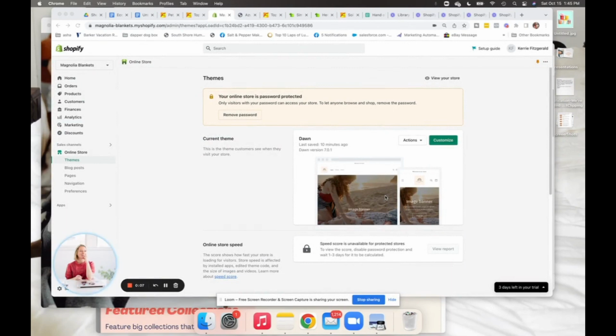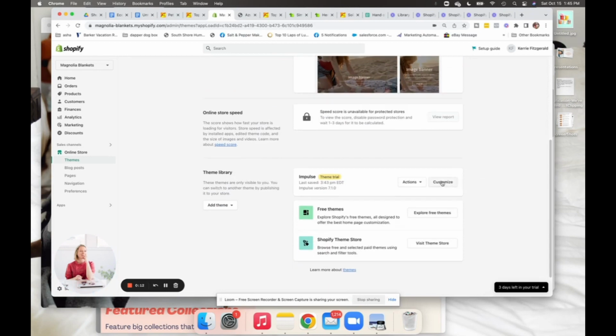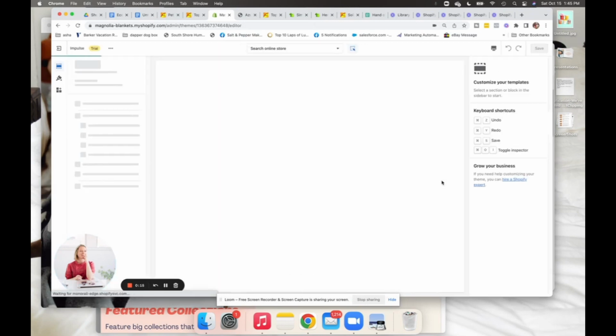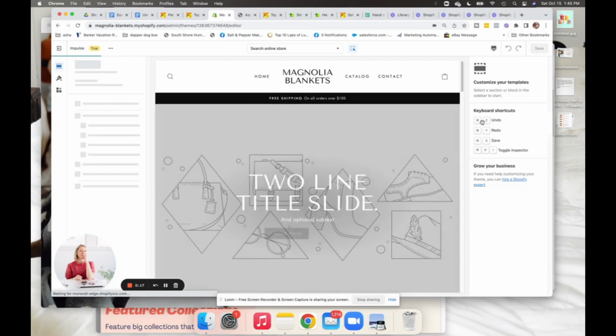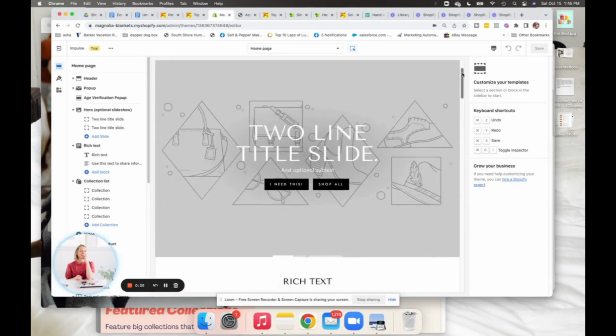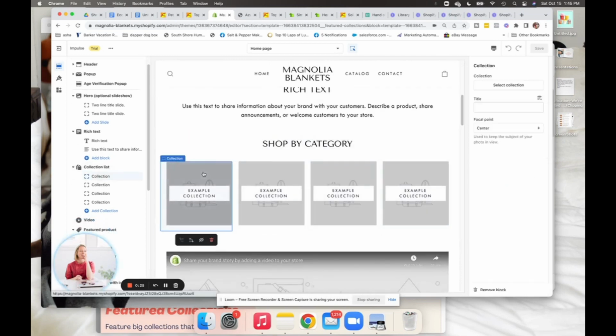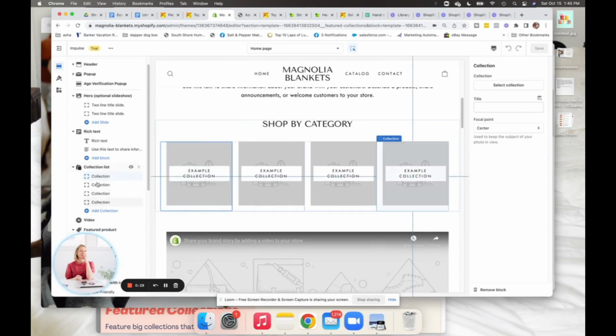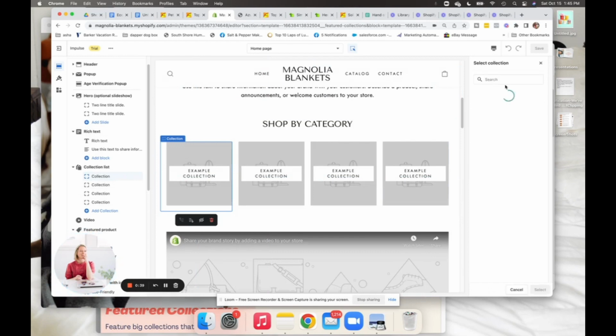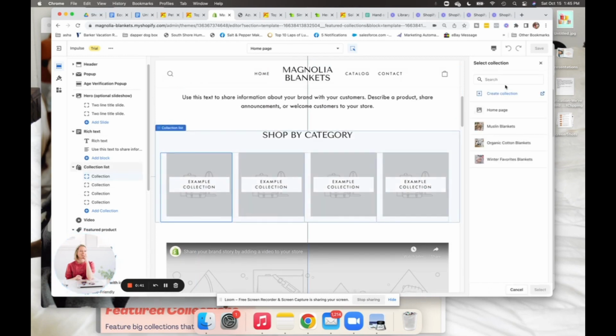All right, now that we have products, we have collections, we've done our wireframe, and we have an idea of how we want to lay out the website, let's start building it out. So let's go down to Impulse, Customize, and let's start building it out. Since we just worked on our products and collections, let's do that first. Let's click collection. Everything that we click on the left-hand side is what is updated over here. If we want to adjust anything, we actually do it on this side. So now we're going to click select collection. This is a featured collection category, so you add 3 collections in there.